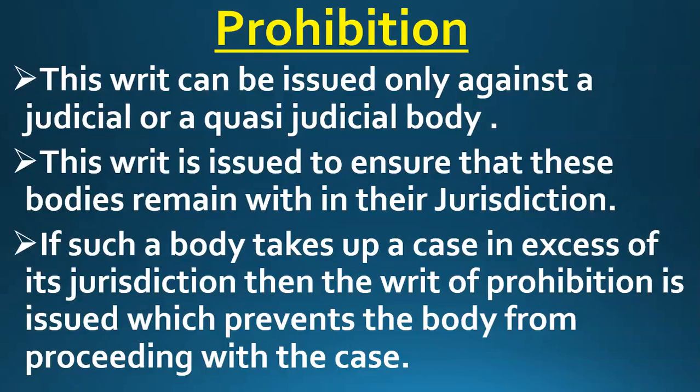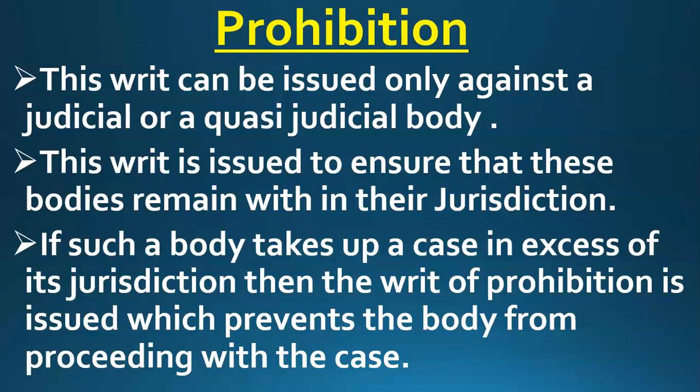Now friends, this writ is issued to ensure that these bodies remain within their jurisdiction. Why is this writ issued? It is issued to ensure that these bodies remain within their jurisdiction. Meaning, if such a body takes up a case in excess of its jurisdiction, then the writ of prohibition is issued, which prevents the body from proceeding with the case.